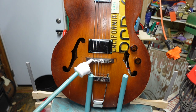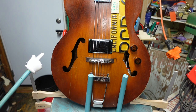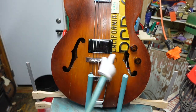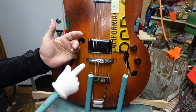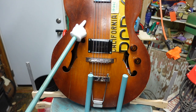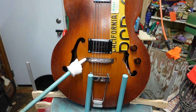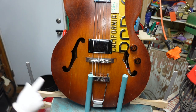This adjustable bridge, I took the thumb screws out of it. It's as low as it can go. I've actually thought about, since this guitar has tone bars instead of cross bracing or X bracing, you can put your finger in here and mark this, and it will tell you that the tone bars come in down here, running here and to here. And I actually could have taken off the wood off this floating bridge and put these posts for the thumb wheels down into and mounted them to the tone bar, and I think I might do that.